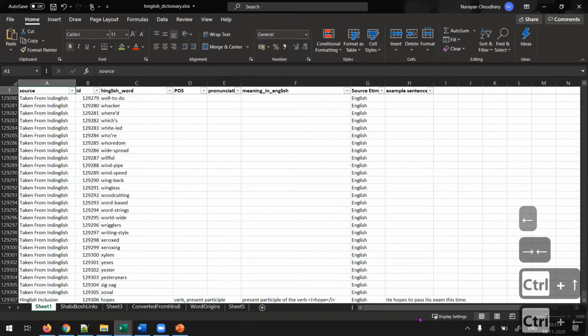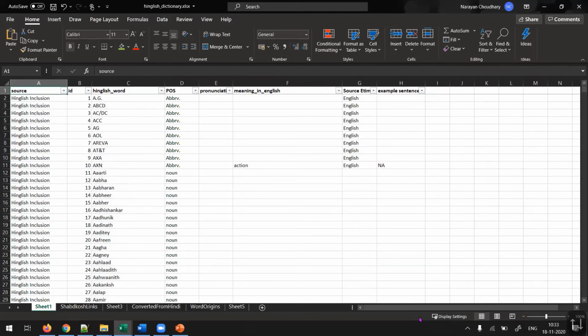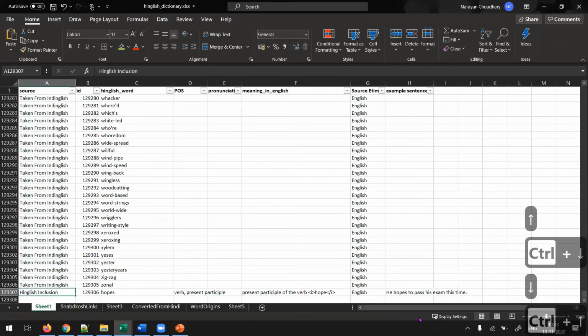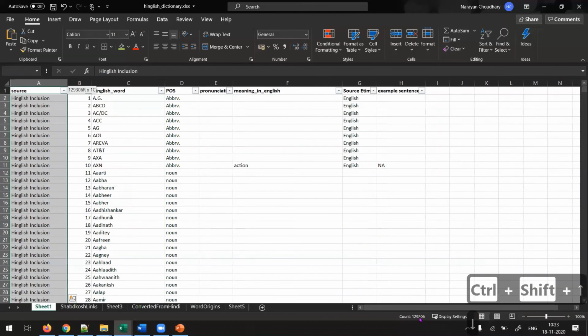Similarly, let's say, for example, I am here and I want to select the column A, B, C, and D. Okay, so I'll go to the end of the line by pressing the Control plus down arrow button, and then I'll press Ctrl Shift Up Arrow button. I'll select the top part of it.